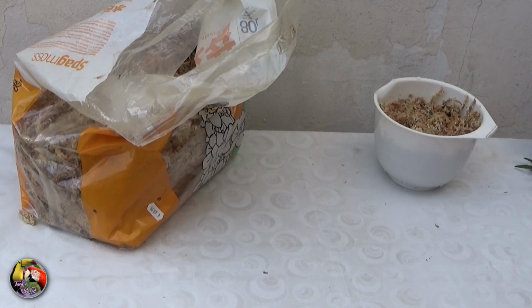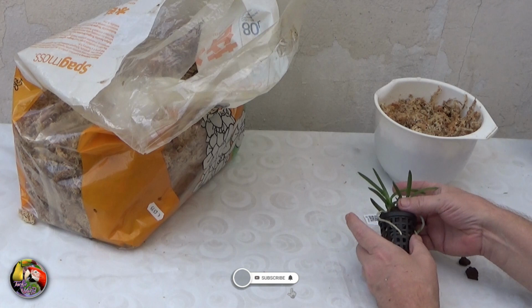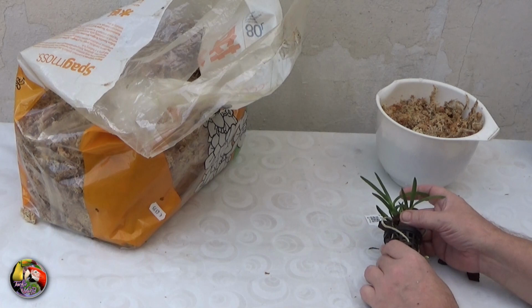While the moss is soaking, I carefully remove the orchid from its pot, making sure not to damage the roots, and dead or broken roots are cut off. Please keep in mind that I think it's very important that when you buy new orchids, or get them as a present or whatever, you let them adjust for a few weeks to your growing conditions before you start messing with them, unless you can clearly see that there's something wrong with the plant before repotting or mounting it.